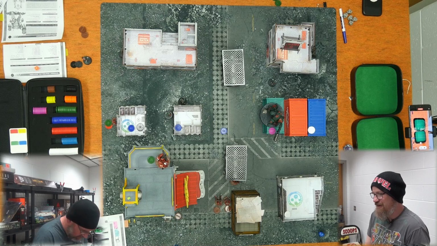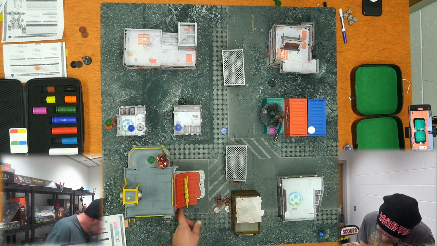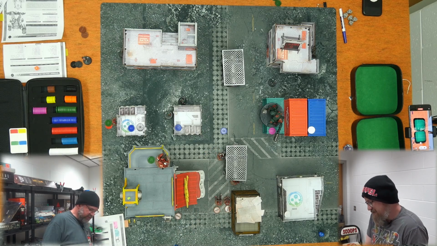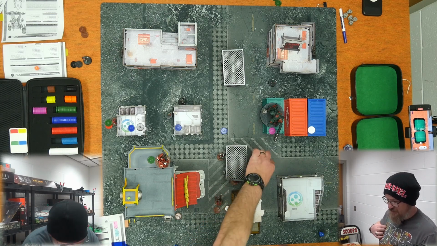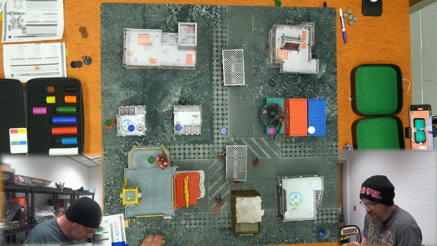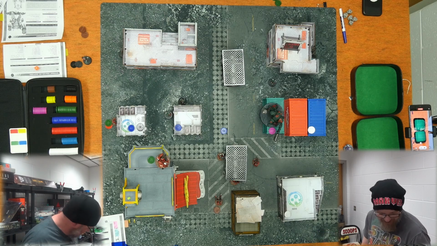So I'm going to activate my drone controller. He's going to run. He's moving right there. Okay. And then he's going to sacrifice his shooting to activate the drones. First drone. He's going to run around the corner. He's just going to get there to get within 8 inches of you. And then shooty. He's going to shooty 4 dice.